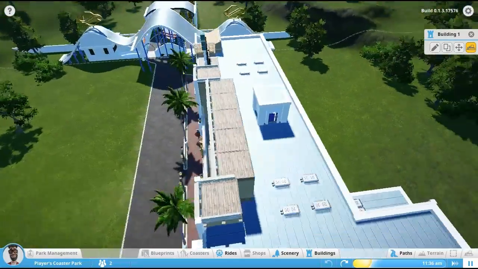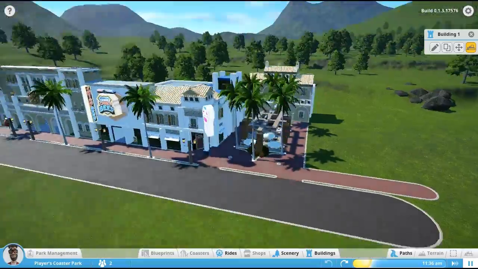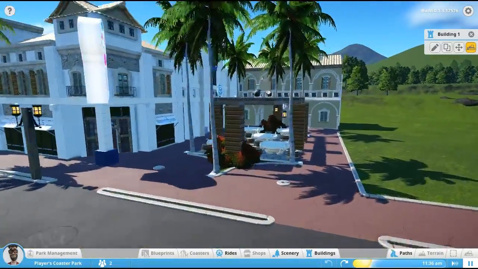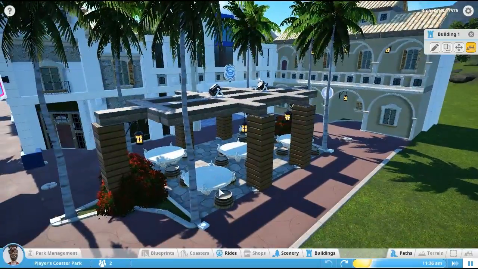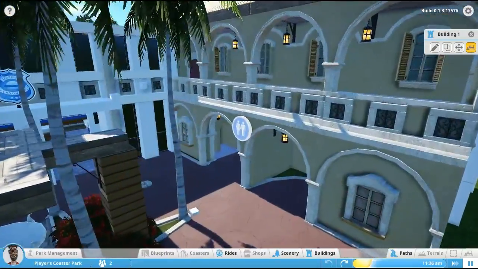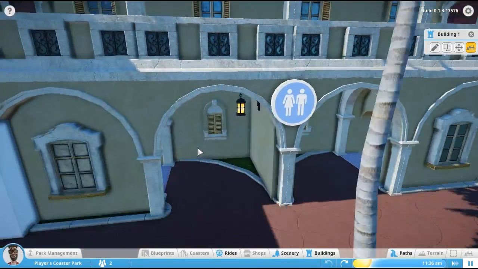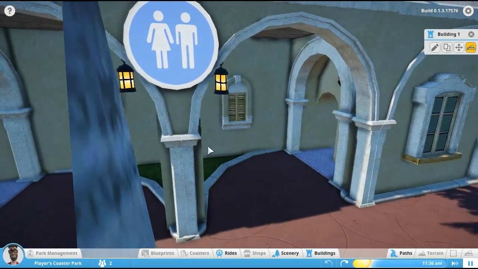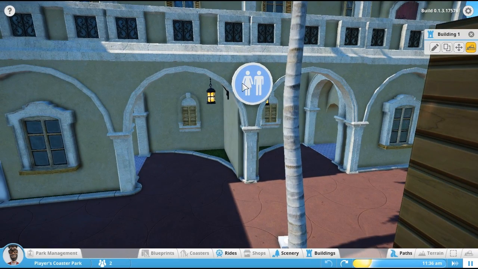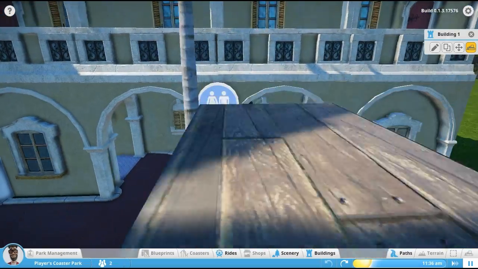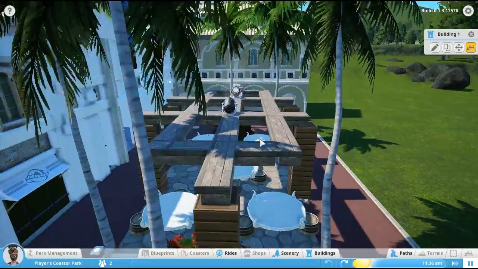Before we start building, let's look at the final area here. Just a little outdoor eating establishment area. And finally, of course, the bathrooms. It kind of does help with this one because I did want to do separate bathrooms for the boys and the girls. And I guess you can see, even though it's just one circle, this side's the women's bathroom and that side's the men's bathroom. But that's just a little extra thing that I added there.